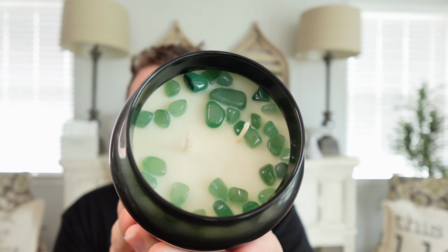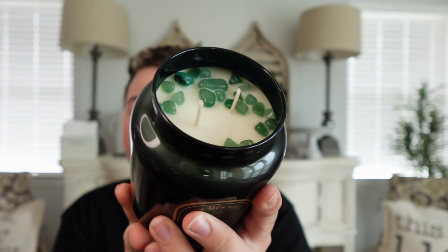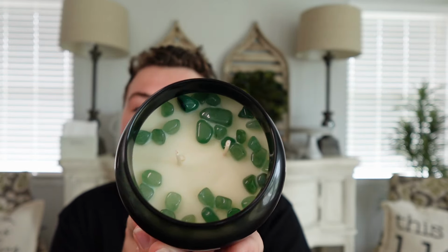Sorry, I got these off of a video that the ambassadors were given, and I think that is what this stone is. It's a green stone, and I had to look it up. This is aventurine, I think is what you call it. It's really pretty though. I love this color, and it's a beautiful stone. The notes on this one read, jasmine, green, hyacinth, clover, wood, and musk.